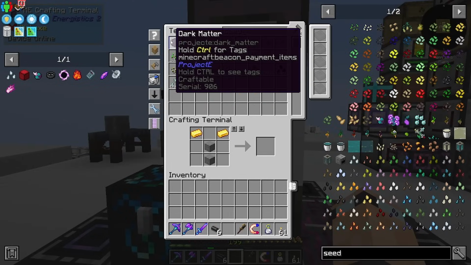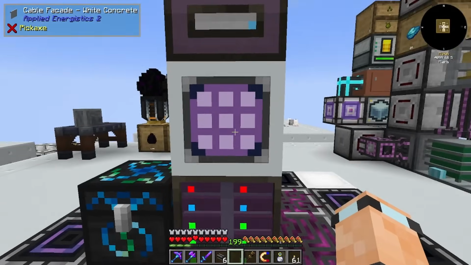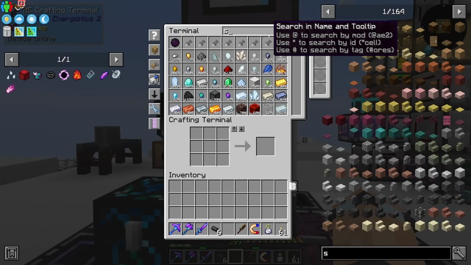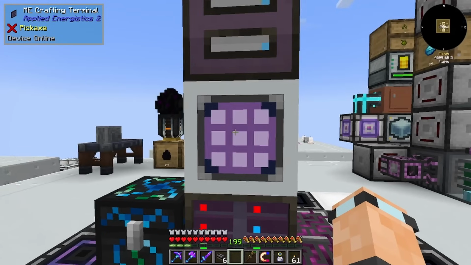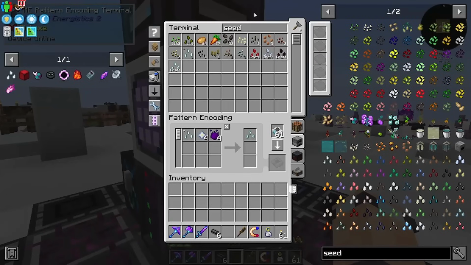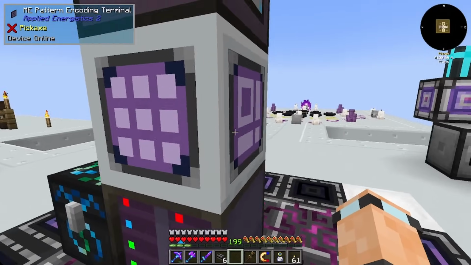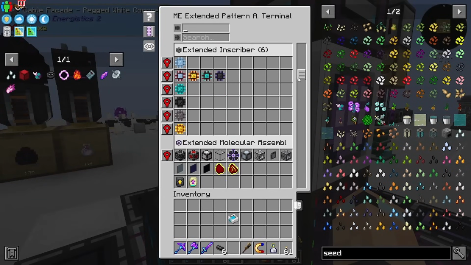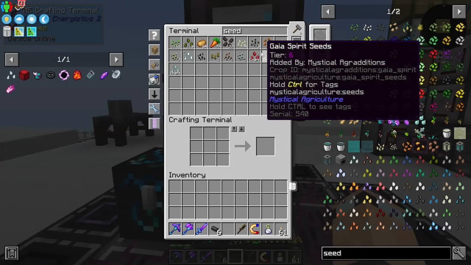So if I do seed, why are you still making a dark matter? Did I pick it up? I think I did, you know. So nitro seeds. Okay, actually it did come up. Seed. Oh yeah, I haven't actually automated breaking the blocks down, did I? That was easy enough. So I should fix a bunch of issues. And there we go. Seeds.